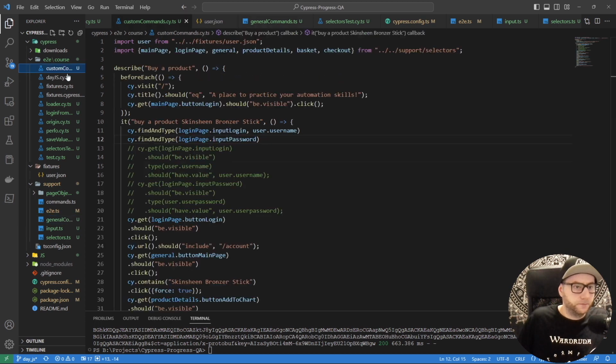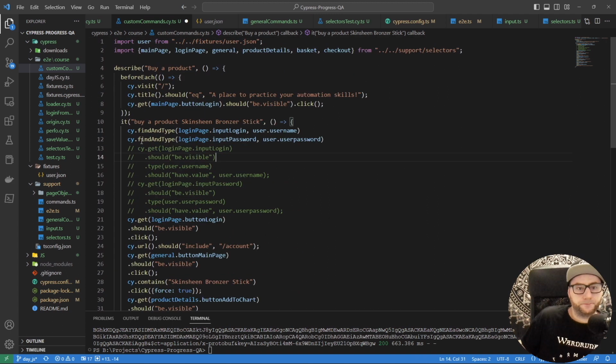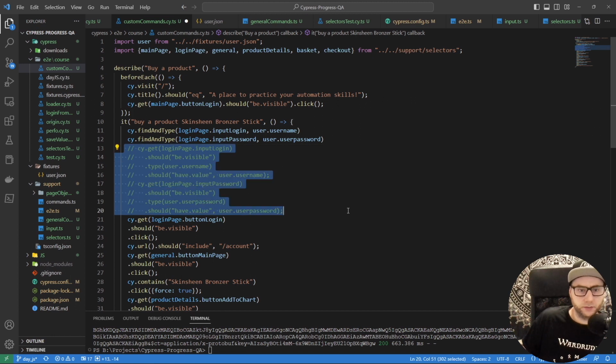Okay, so let's add user password, and as you can see, we have 2 lines to fill login inputs, and in here we had 8 lines, and also it's easier to read.